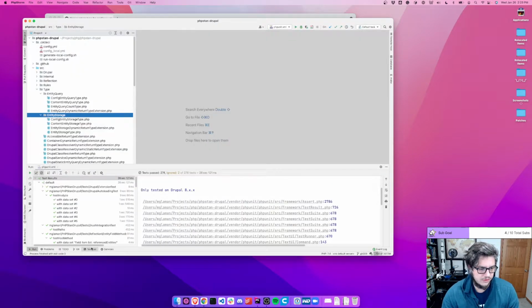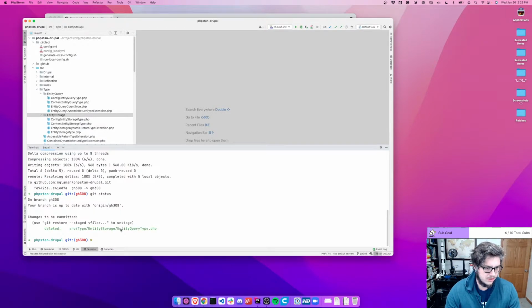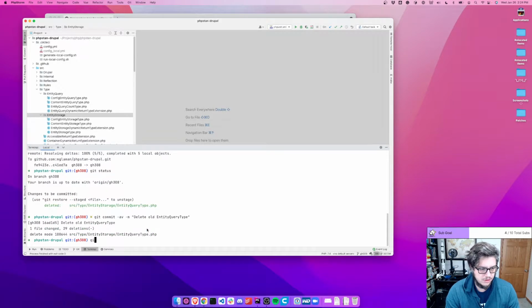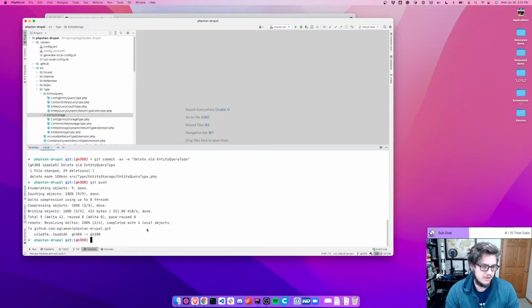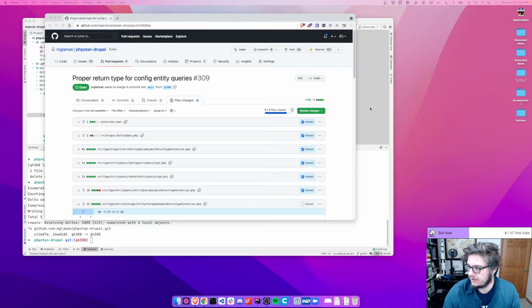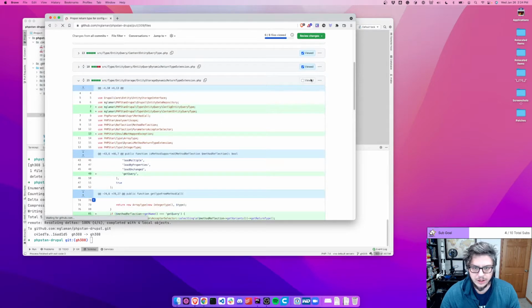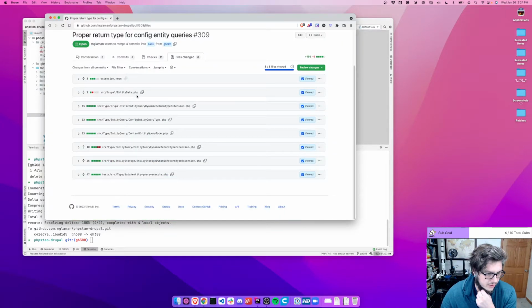All right, so let's do git status and just copy this name, git commit AV. Let's do M, delete old, push, refresh. All right, I'm happy with this for when it passes. All right, I feel much more confident about this now.